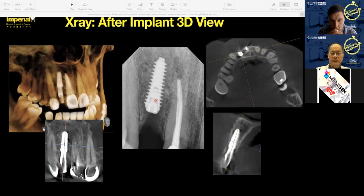But having said that, we are using this system, we call it anti-ridge system. The beauty of the anti-ridge system implants is that, as you can see, you actually have a very sharp knife edge here. And this sharp knife edge actually cuts into the bone marrow, the medullary bone here. Whereas the cortical itself is actually a very constricted small head here.